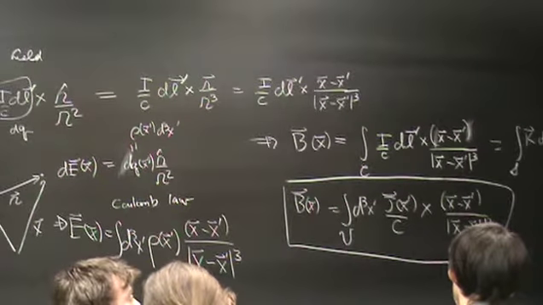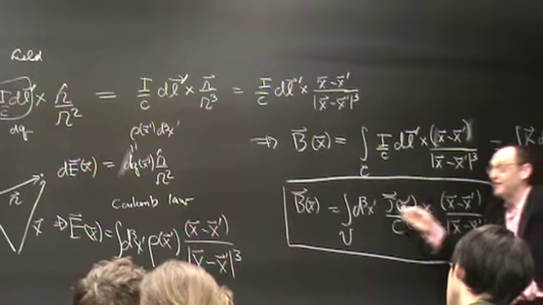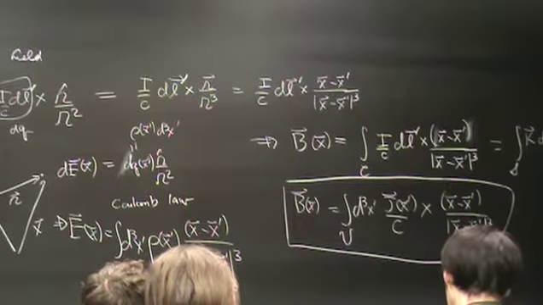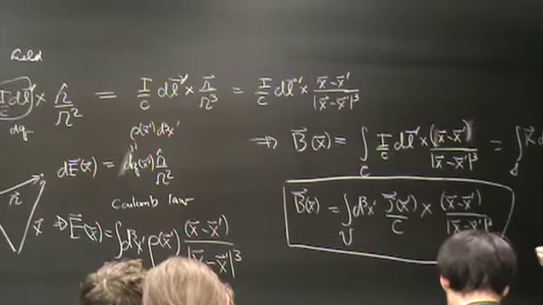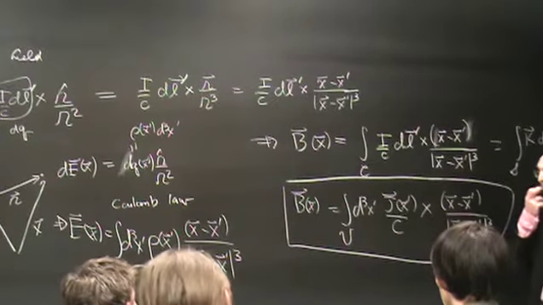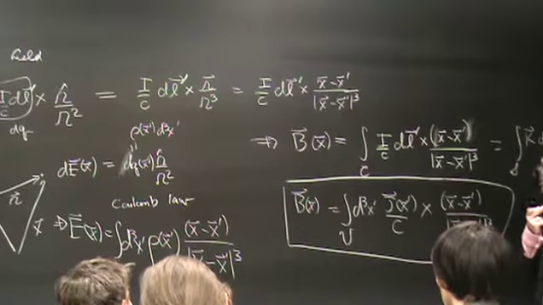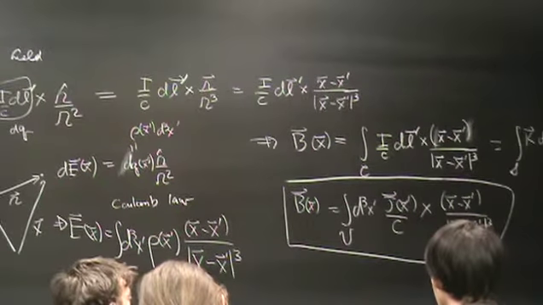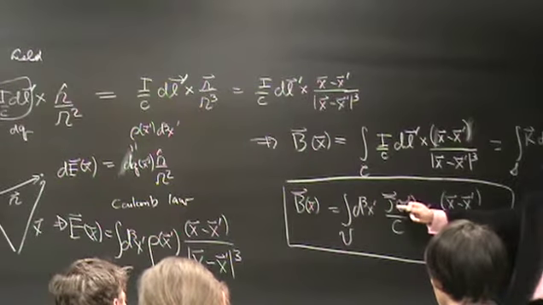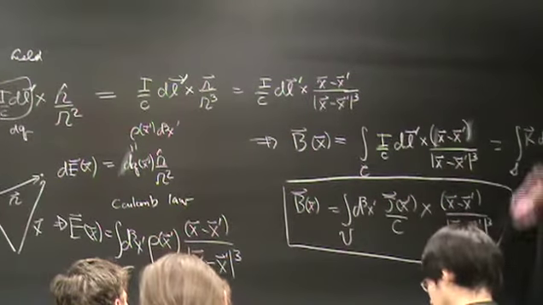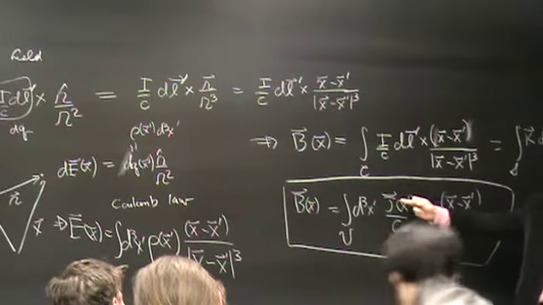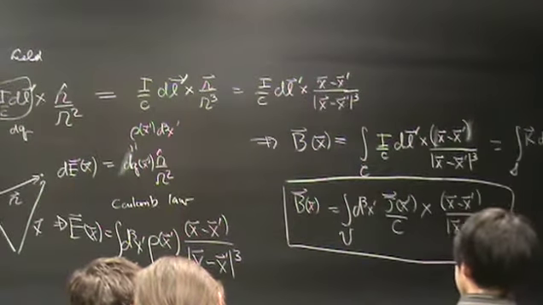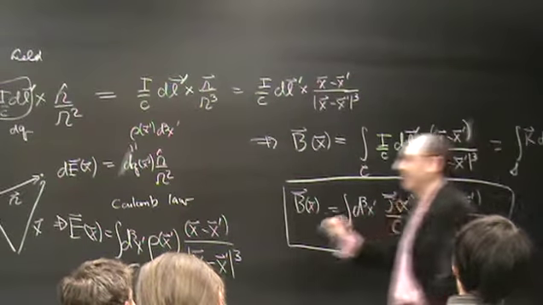This is the cross product: the source of the magnetic field is a vector field, the current density, whereas the source of the electric field is a scalar field, the charge density, which makes all the difference in the world. Again, in these units, God's units, the electric field and the magnetic field have the same units as they should. You can see that because the current density has the units of charge density times velocity. So if I divide current density by speed, I have the units of charge density. So it's got this nice analogy, you can look at it and it's all beautiful.